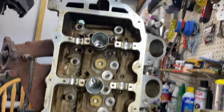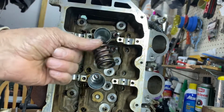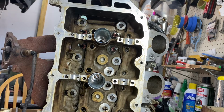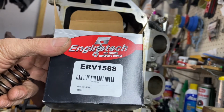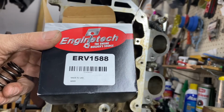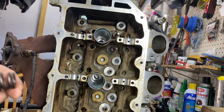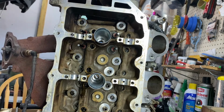Okay, so let's get this set here. In my case, I got new valve springs, Engine Tech. Let me get that number for you, because I went through heck trying to find valve springs for this engine. It came with 4 springs per box, and I got these from Rock Auto, because I read a lot of forums about the factory springs actually breaking and dropping a valve, so I thought it was a little too risky.